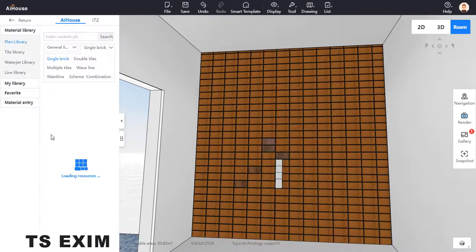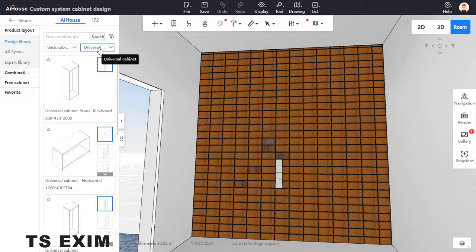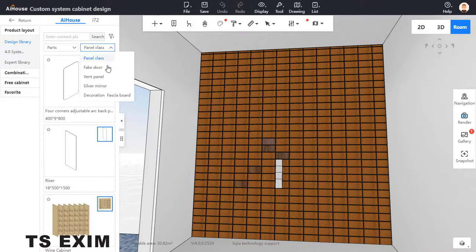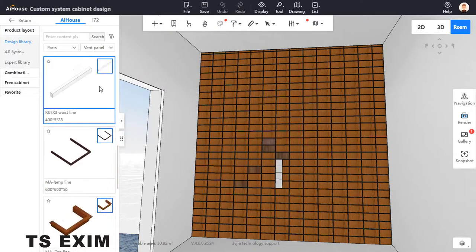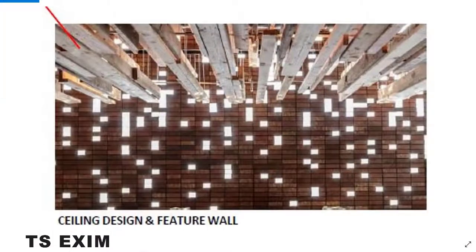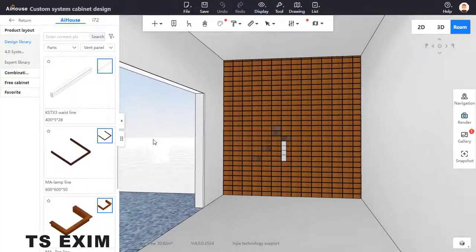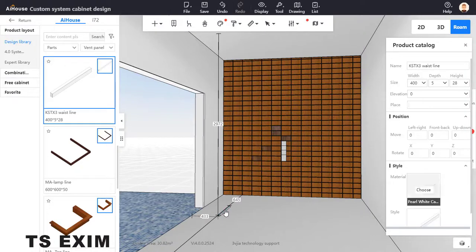Okay, let's see the system cabinet. Here we have a lot of wood. Okay, you can go for part here and choose the panel maybe. This one I think this one are quite similar with the wood here. After you drag the wood, then you can change the material, so don't worry about that. But so small.